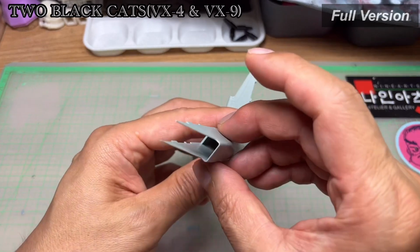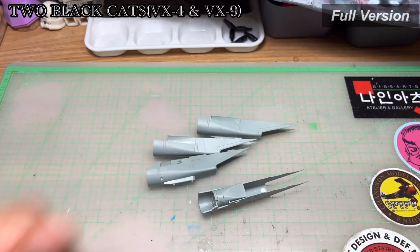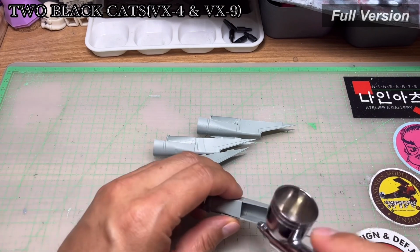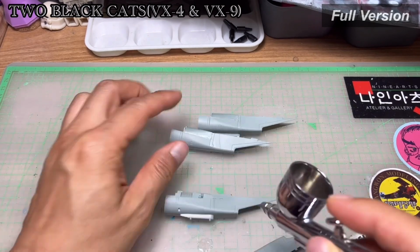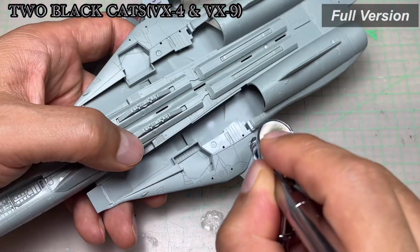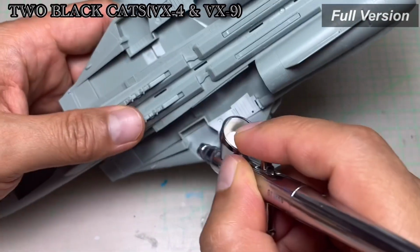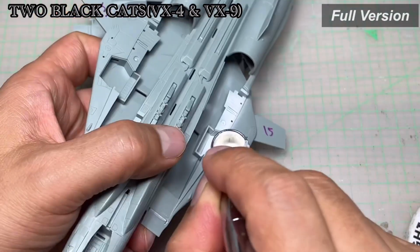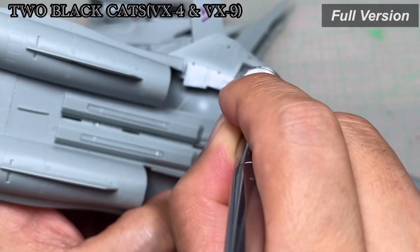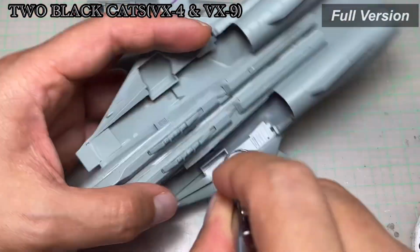I'm going to paint the parts that need to be painted white first. Before painting, you can see the mold pushed out inside the air intake, so you correct it and start painting. I usually work with lacquer paint. Using GSI Creos lacquer as the main, the white color used in this video is GSI Creos lacquer number 316, which is a white color exclusively for aircraft.